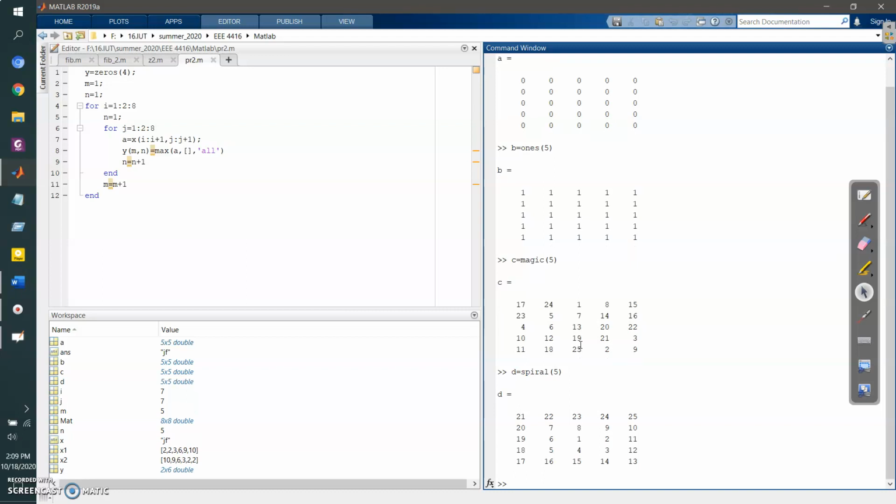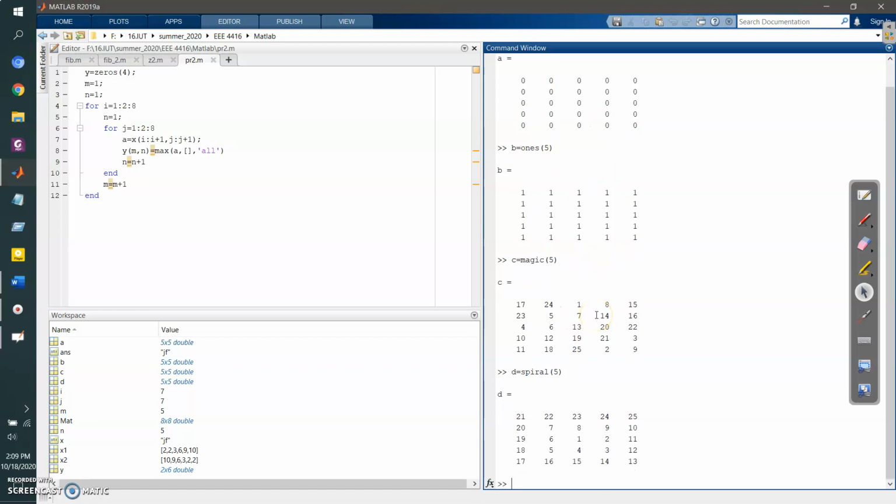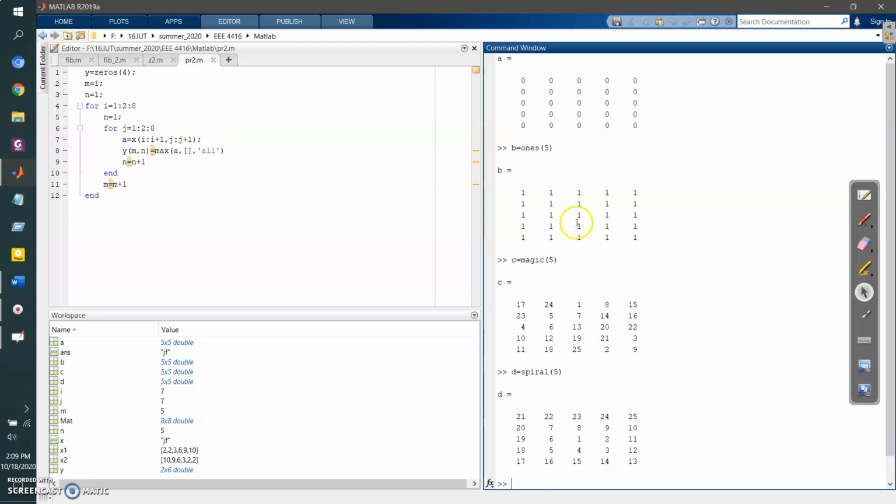So I have four matrices. Each of them is a two-dimensional matrix in the xy plane. Now I want to stack these matrices on top of each other. First I have this A matrix, the next page will be this B matrix, in the third page I will write this matrix, in the fourth page I will write this matrix. So all together stacked on top of one another, I am creating a three-dimensional matrix this way. So let's name it as mat.